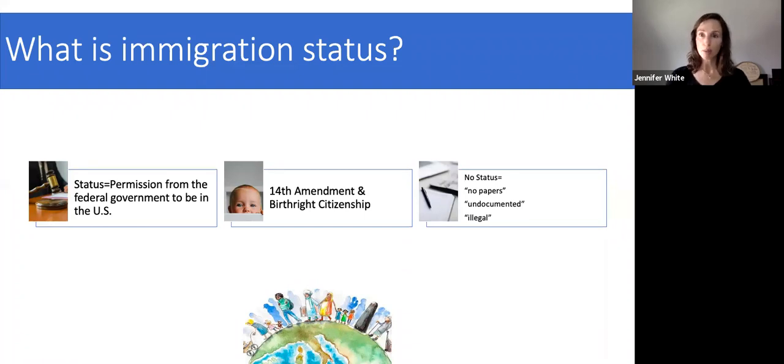So the 14th Amendment, and specifically the Citizenship Clause, was passed to acknowledge that former slaves absolutely had citizenship rights. And that's the way it was established legally, was that those folks were born in the US. So we have the same thing in place today. Generally speaking, if you're born on US soil, you are a US citizen.